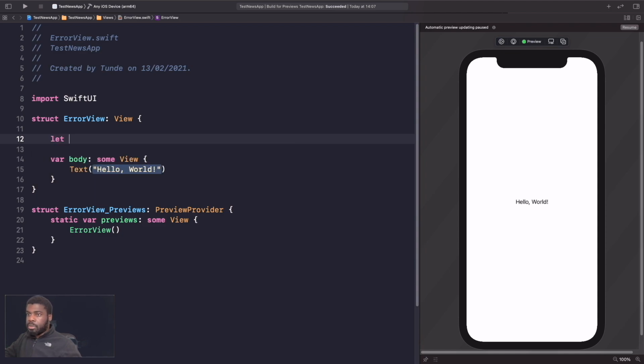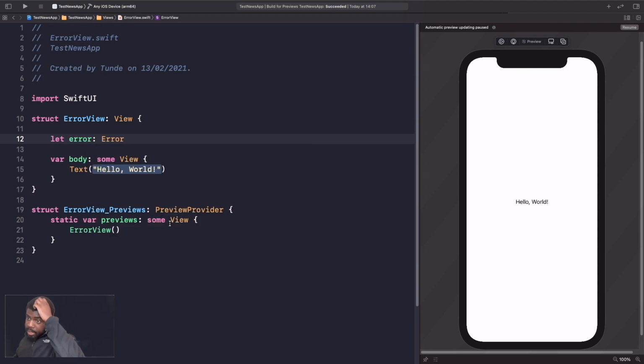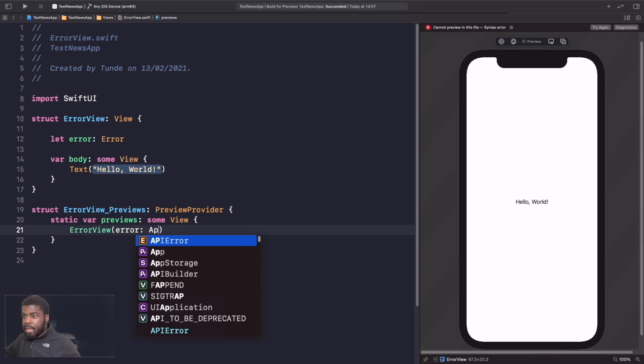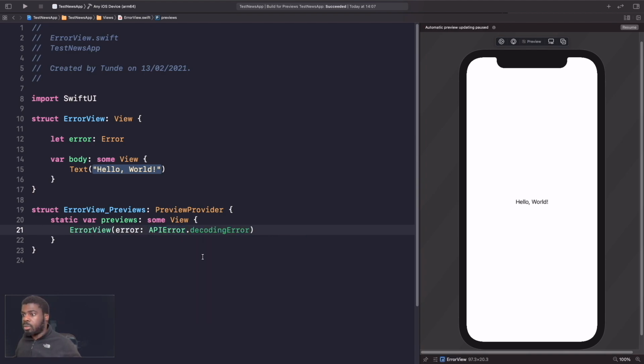So I'm going to create a constant, and it's going to be of type Error, like so. Now the error view in the preview should complain, which is fine. To fix this, we're just going to use an error from our APIError. So we'll say APIError, and we'll just use the decoding one just to show what it will look like. All right, cool.